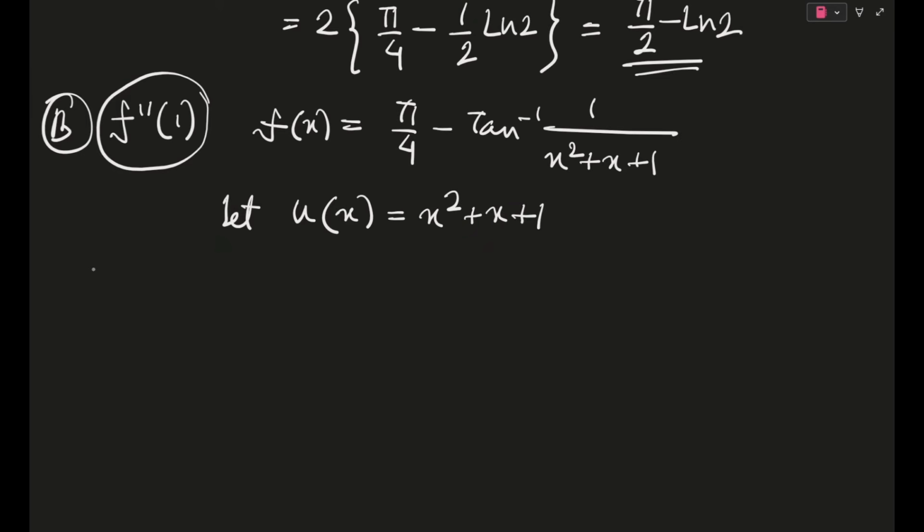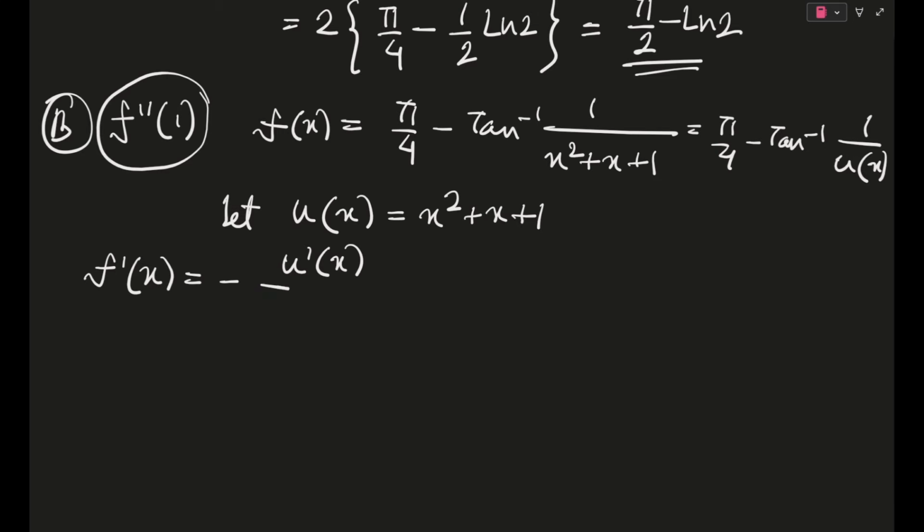So if we differentiate f dash x right now, keeping this u of x, it is now pi by 4 minus tan inverse 1 by u of x. Okay, this is just small notation playing so that we can make the calculation a little bit simpler. So minus u dash x by 1 plus u squared x. Very simply, really simple differentiation. And I'm sorry, this is a little bit curved here because my head was this side. Okay, just take a note.